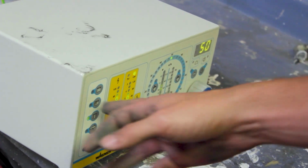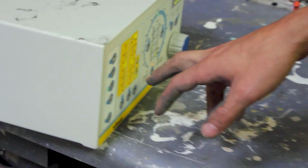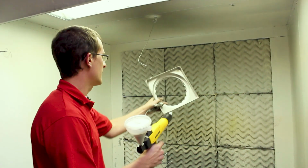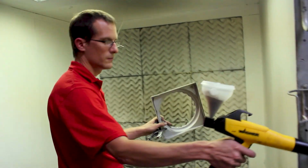And so we'll go to the Faraday setting. This does have a preset. My kVs are set here around 60, and my microamps are limited around 40. So that's going to allow me to get those tough areas without creating issues with powder not getting in the corner. I'll show you that, since that's kind of the trickiest part. Like I mentioned, we're going to go ahead and get started on powder coating.